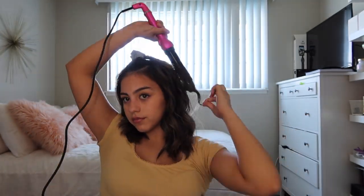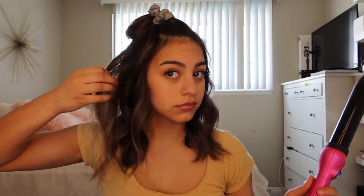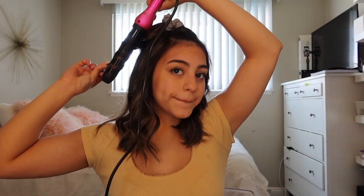Kind of come from up here and get the top layer and I tie that. That scared me. I didn't burn myself, but that still scared me. And then I'm gonna get my curtain bangs. Boop. We have a little bit left. It's just the top part of my hair. My curtain bangs.